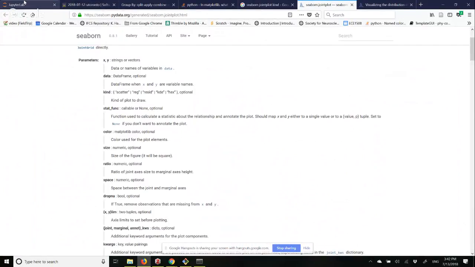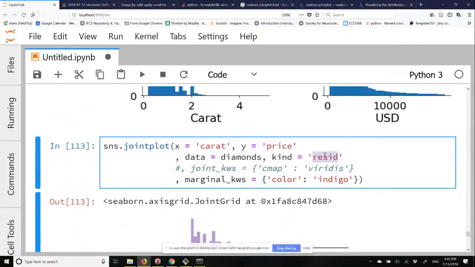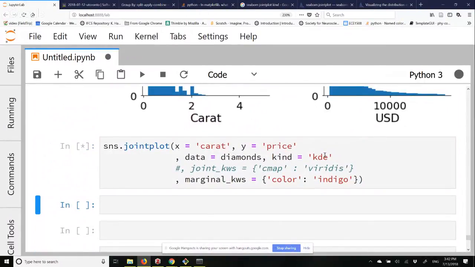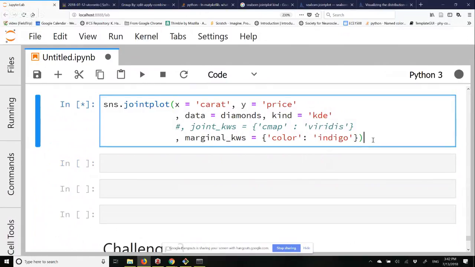What is KDE? Now that we tried everything, let's try KDE as well. Yes, KDE. Takes a long time. Okay. Do you know what KDE is? Yeah, it's kind of like a density estimation.